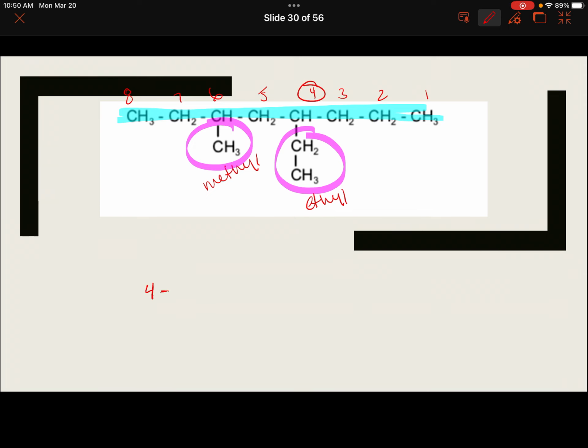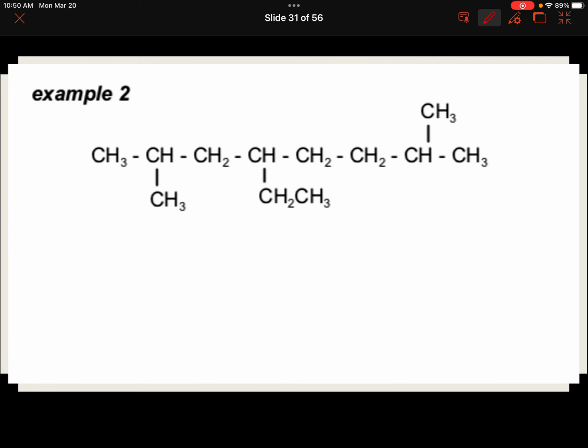So our ethyl is at 4, so then we're going to write 4 hyphen ethyl. Then our methyl is at 6, so hyphen 6 hyphen methyl. But because there are 8 carbons here, we write methyl octane because there's 8. Okay, so that is how we name our molecule. So it's really important to go back to that previous chart that had all of the naming, so we know how many carbons, then we can name it based off of that.